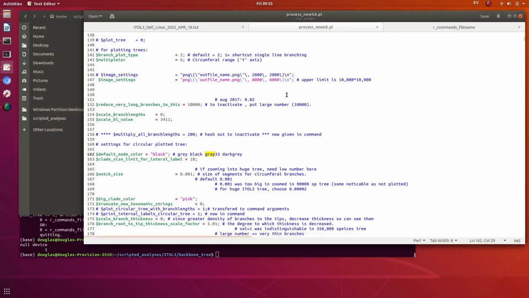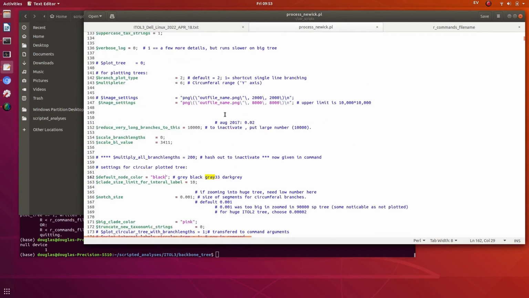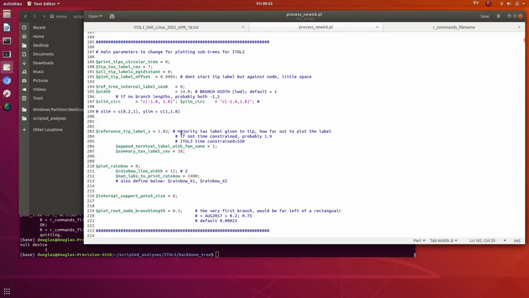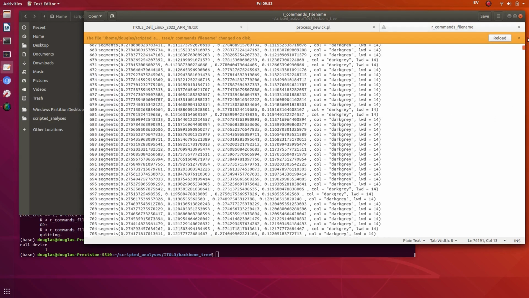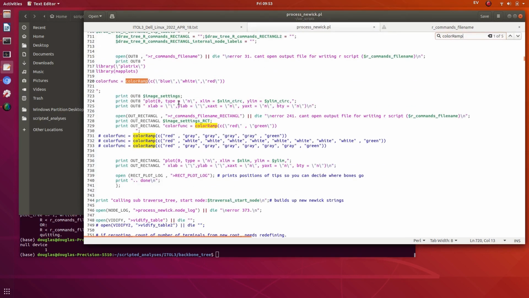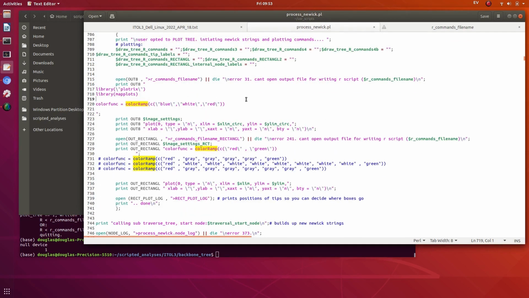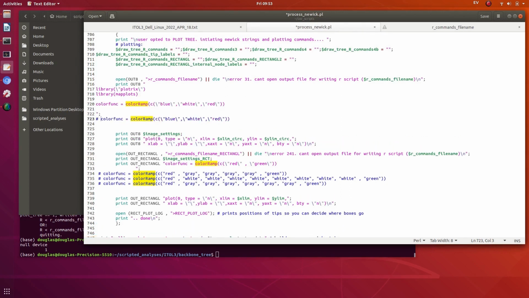So let's try this different colour scheme. This is specified in the color ramp command. Try grey and red.